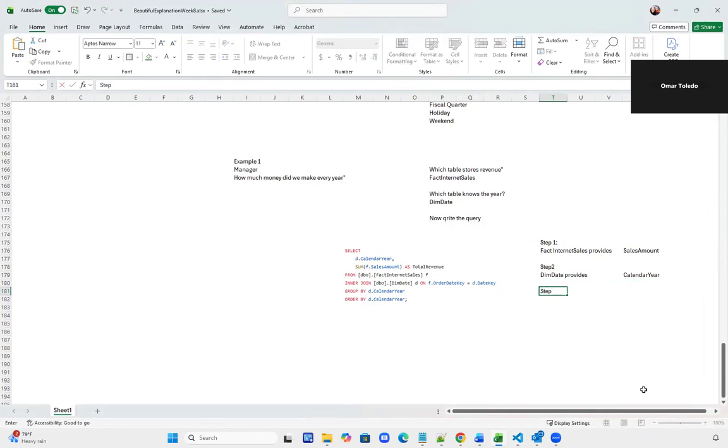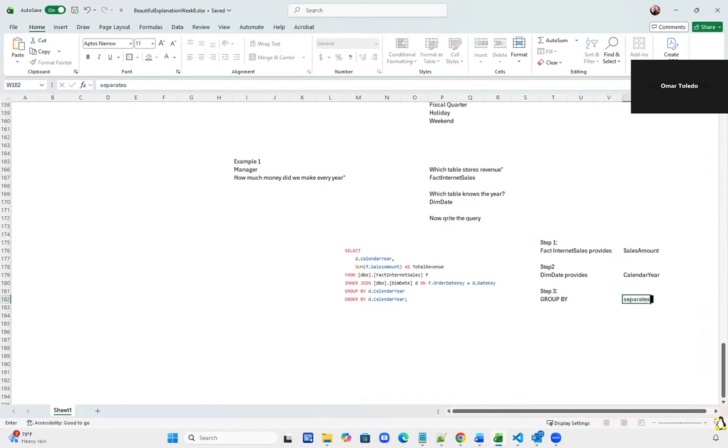Step 3, we have the group by, right? What is the purpose for the group by here?